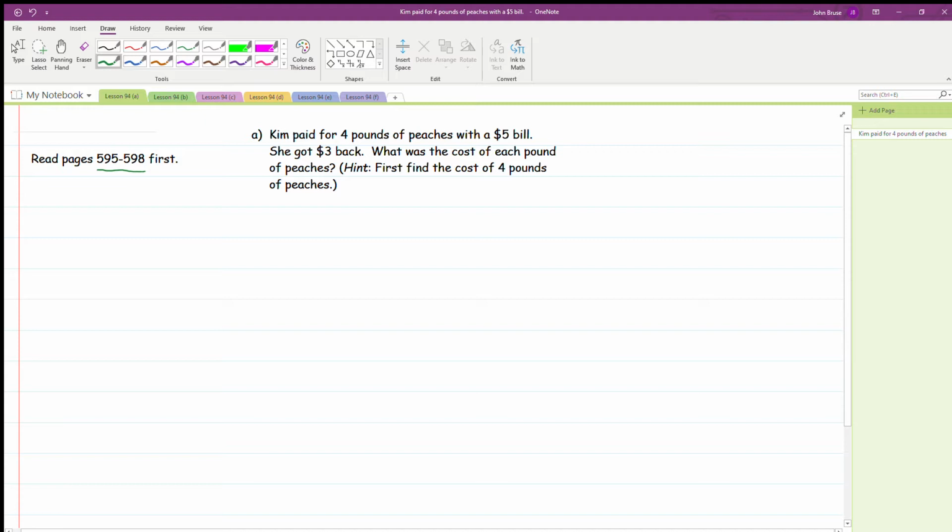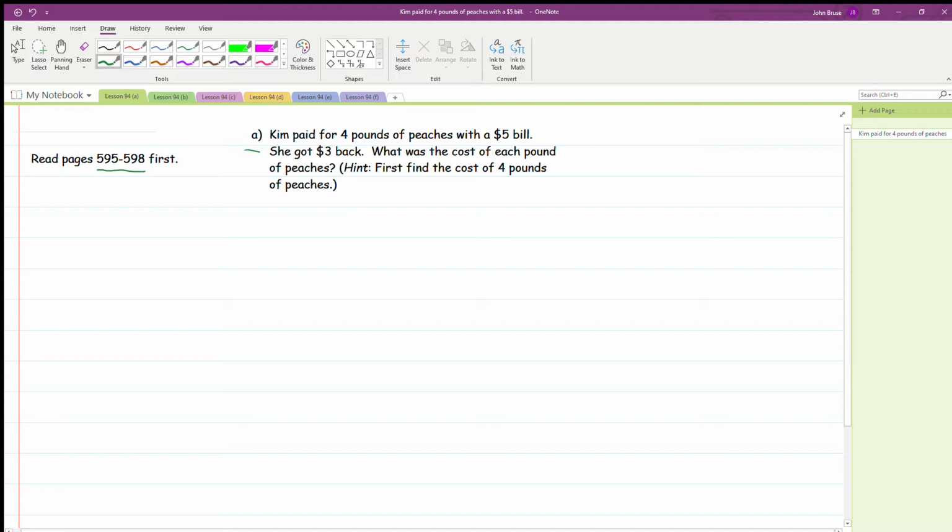It's important that you try to work through these problems with me on a piece of paper so you have examples to help you with the written practice. We're going to start today on page 598 with problem A. And these are multi-part or word problems. The lesson is called two-step word problems. So there are going to be two steps with our word problems today.